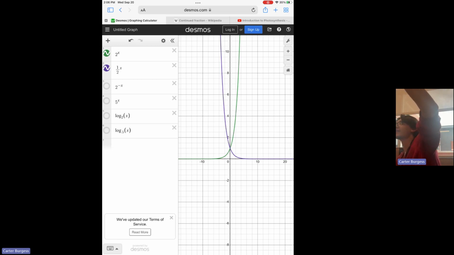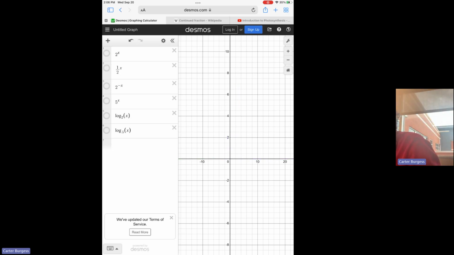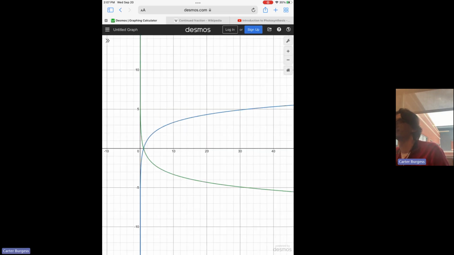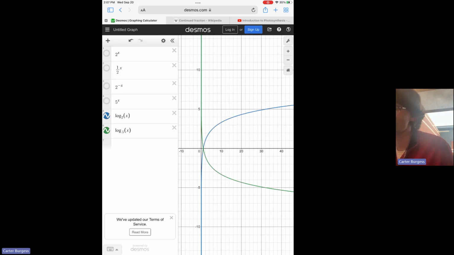So we're really making our output negative by taking a fractional base. And in fact, we can confirm this. If I compare log base 2 of x to log base 1/2 of x, what kind of reflection do I see here when I compare the blue line versus the green line? This is around the x-axis, but that is a vertical reflection. How do I achieve a vertical reflection?